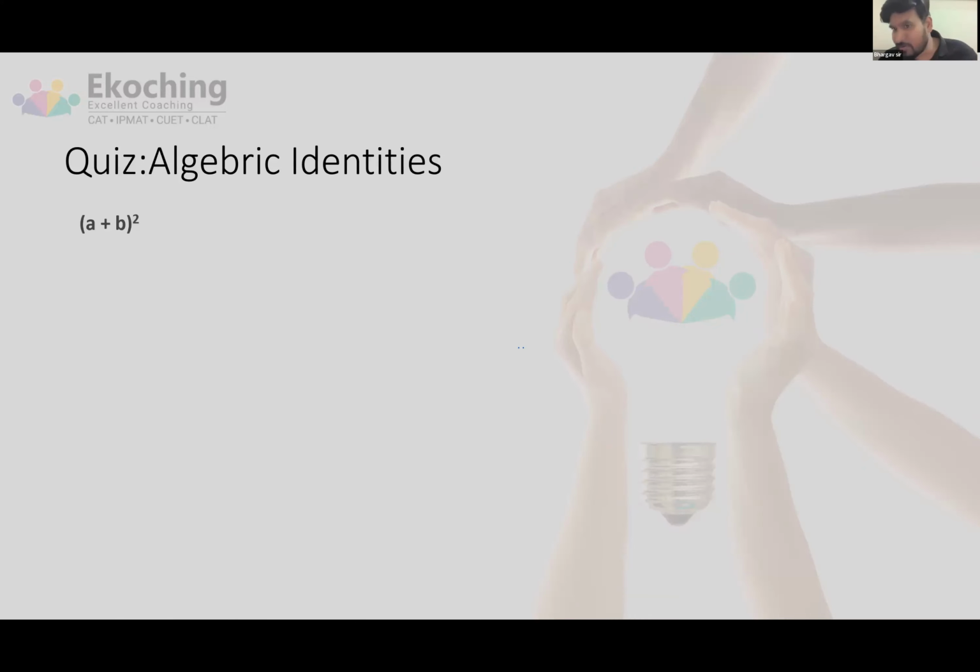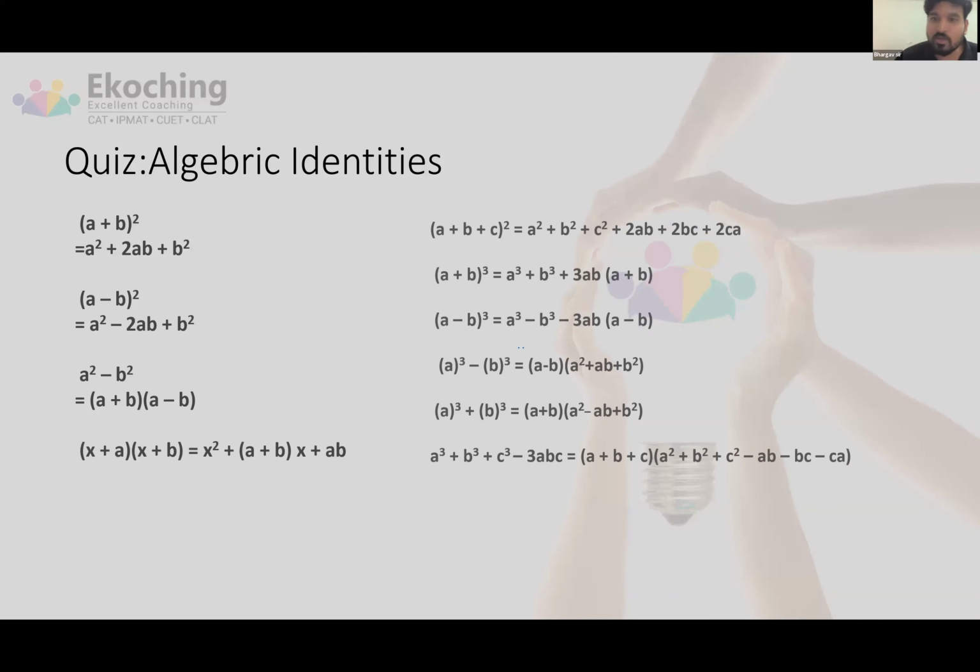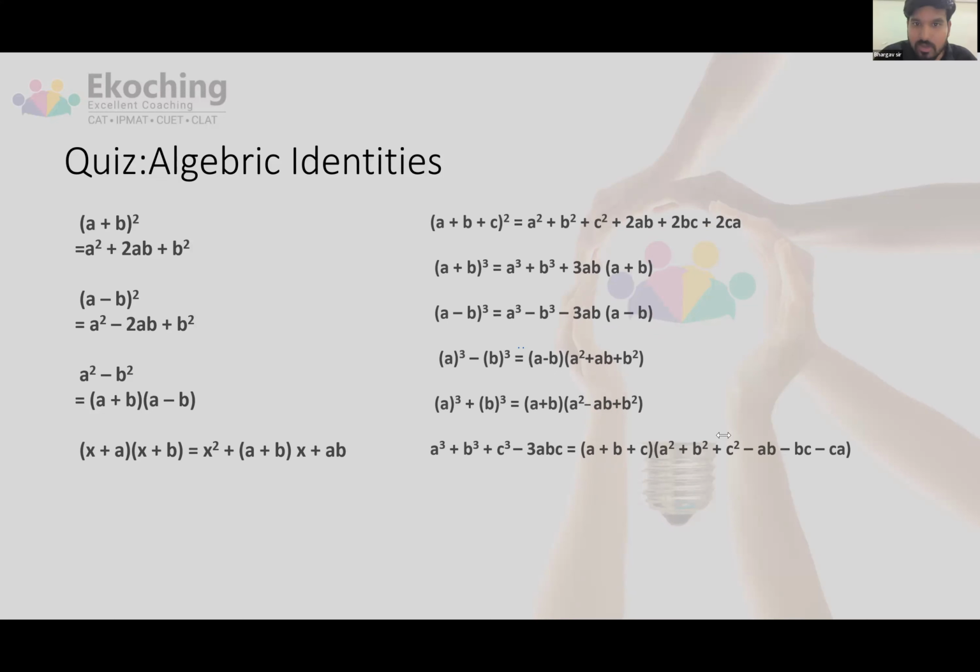So the first formula that I have is a plus b whole square. The concept is from algebra kinetics, which Modi ji has taught us just now. इसका आंसर होता है a square plus 2ab plus b square. And similarly, we have a minus b whole square, जिसका आंसर होता है a square minus 2ab plus b square. And similarly, a square minus b square, a plus b into a minus b. I expect each and every one of you know this. These are all the formulas that you have in algebraic identities. Done. So I'll share the PPT with you so that you can go through the formulas all at one go.